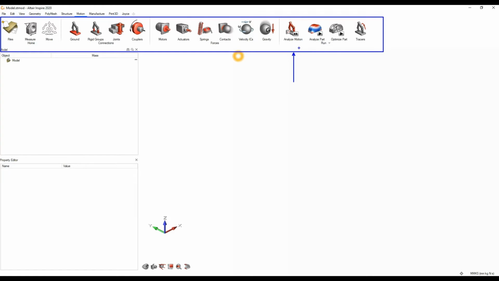And you can see that straight after conducting your MBD analysis, you can take it through for a structural analysis, and then you can take it through for an optimization as well. But that's something we'll come to slightly later on.